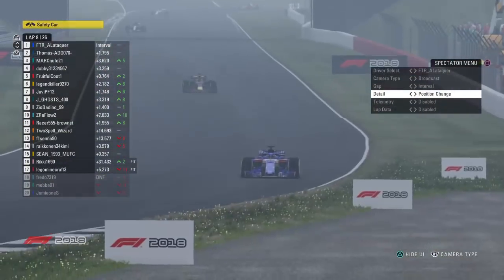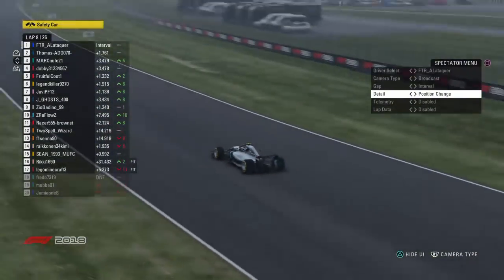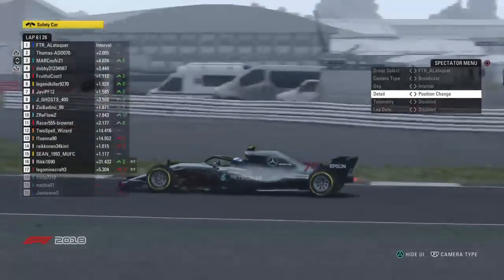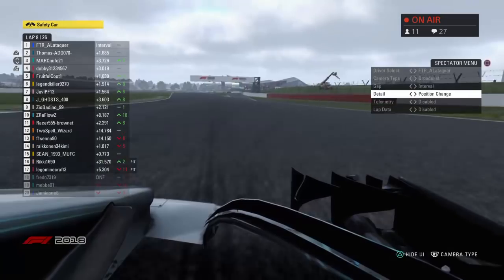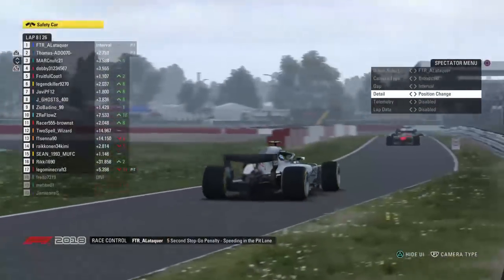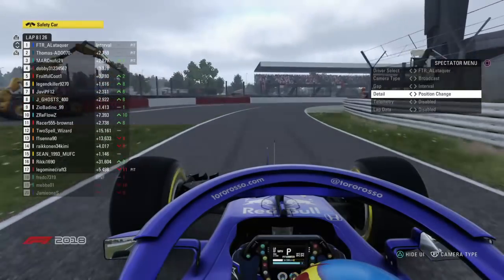It's not that they're trying to brake check people, but they're trying to keep below the lap deltas, guys. In the top left corner, it goes green and red. If you're red, obviously you're going too fast. You need to come below that delta, so it's very important. Otherwise, you pick up a penalty. And FTR picks up a speeding 5 second stop and go.